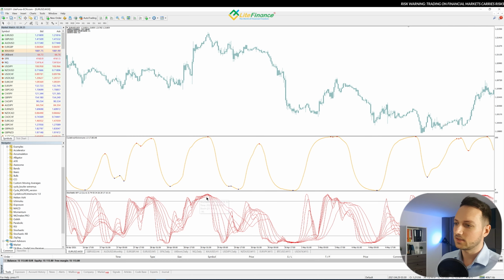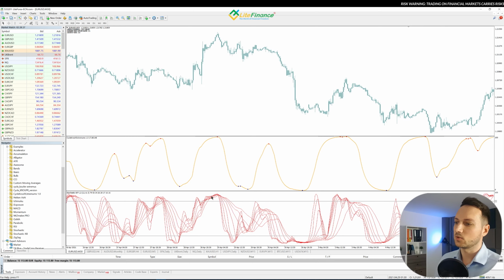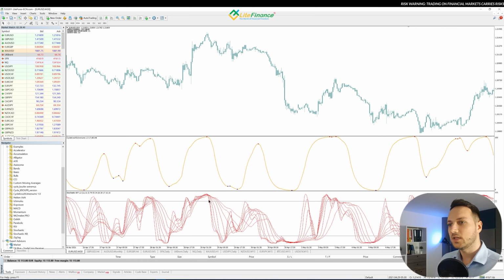The stochastic oscillator needs to perform a kind of rope. The distance between all of the lines needs to be very, very tight, and of course it needs to occur in the extreme zone 85. And the entry level is when, of the 8 lines, at least half of them, which means 4, are crossing the extreme line. So for example, in this situation, 1, 2, 3, 4 would be this moment, and it is this candle. Because, as I mentioned, we saw the extreme was over, and the cycle curve was almost at the 100 level.